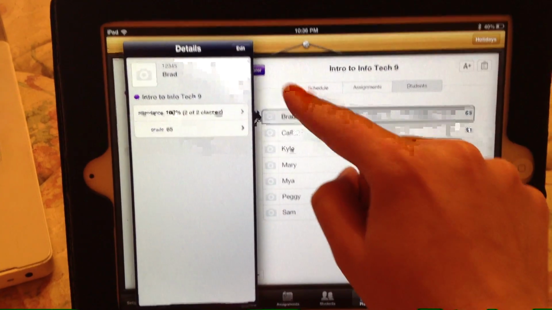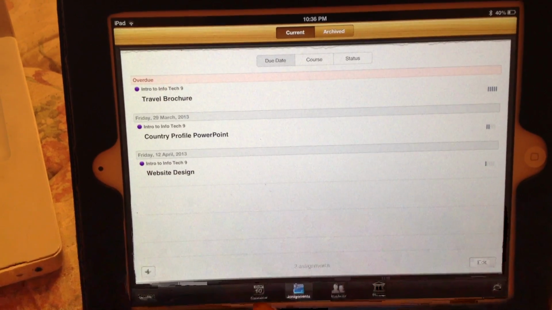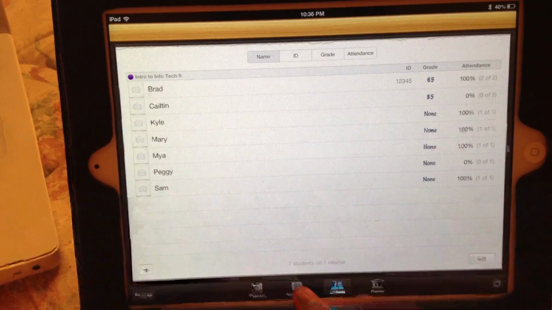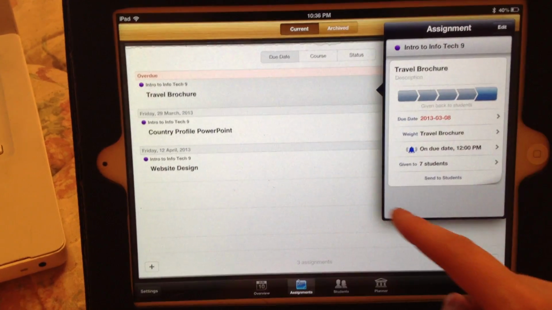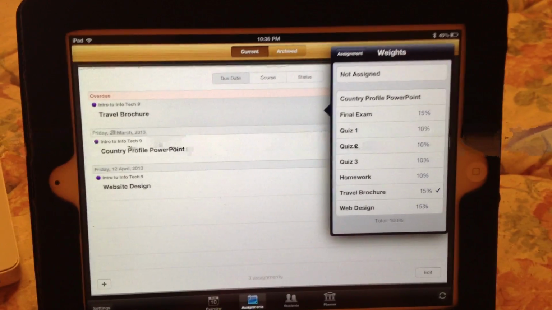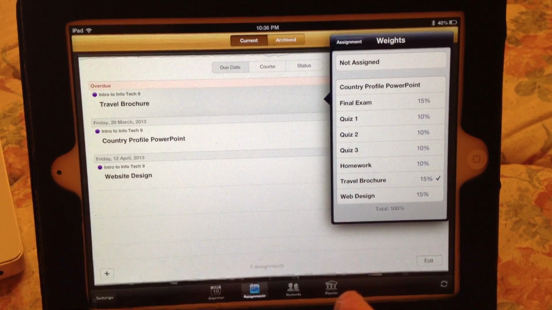In my actual class here, where I have my assignments, where is it? Let's see. In here, I have my classes all weighted. And what I've done is those are all of the things that I will be giving for the class.